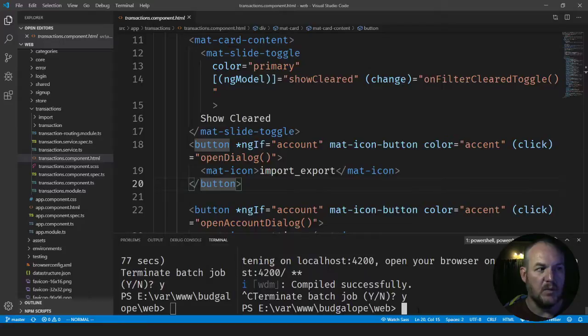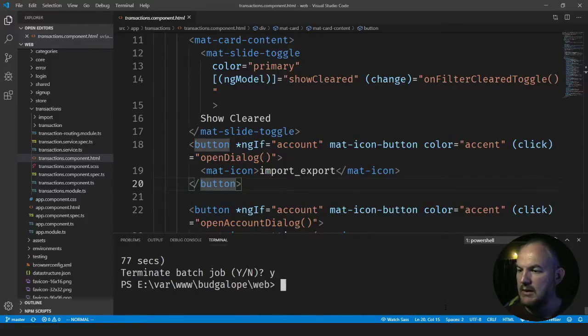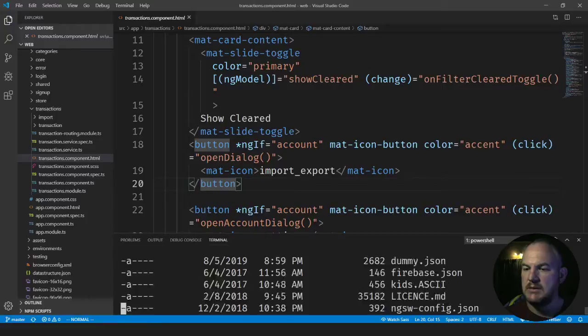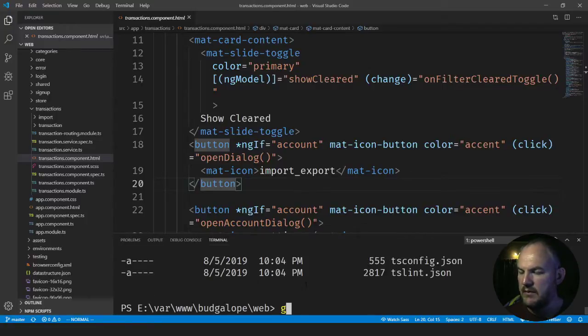Let's see, we will be closing that one, and then we have one screen where we can actually see what we're doing. Not a bad thing. We will be saying ls just fix stuff.